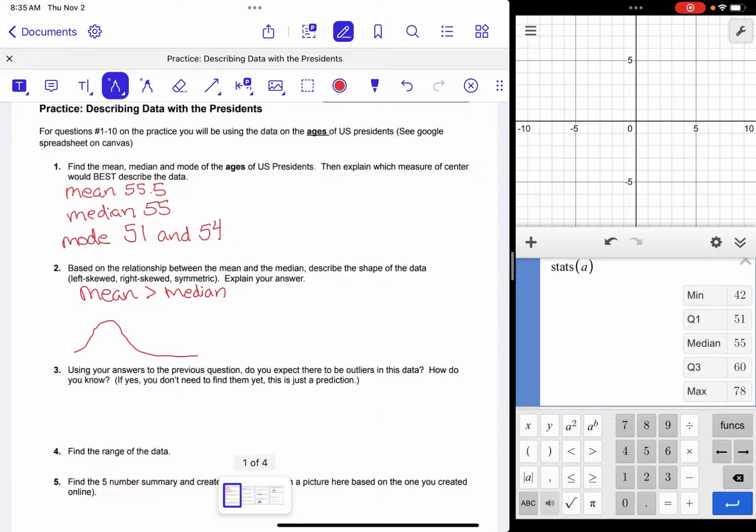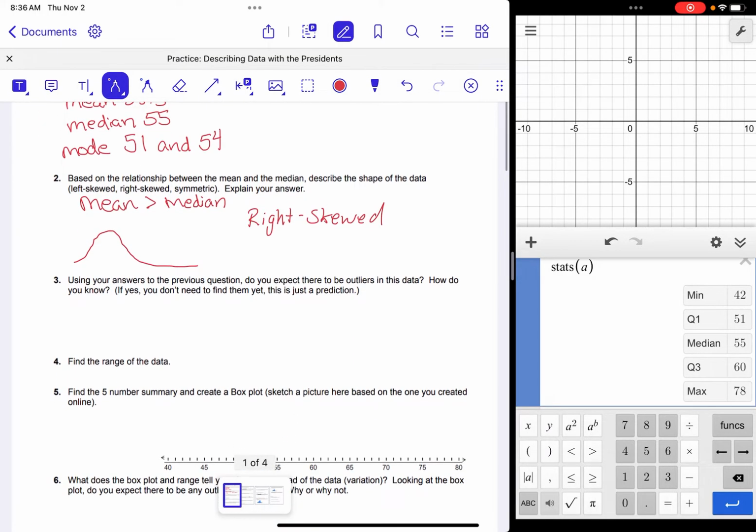And because of that, we would say that this is slightly right skewed, since that mean is greater than the median, and I might expect some high outliers in there, at least one. And so using the previous question, do you expect there to be outliers? Probably, and I would expect them on that high end, not the low end.